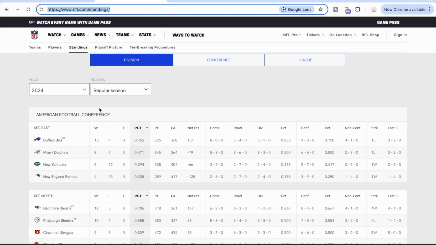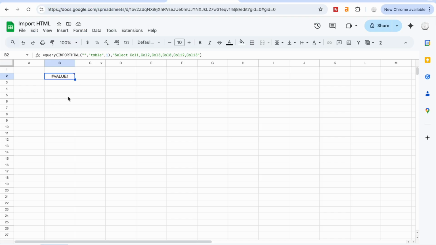So I've got the NFL website open and it's got some tables for some ball throwing stuff. So we're going to use that. I created a blank spreadsheet and copied the IMPORTHTML function that I've been using, but obviously we're going to change it because now I'm going to use the NFL website.